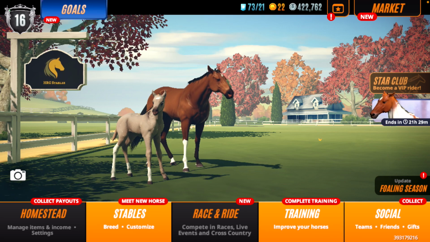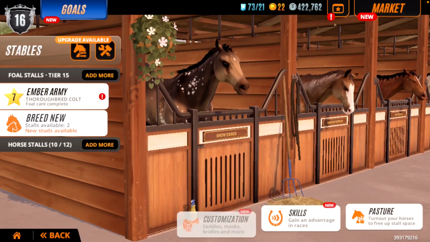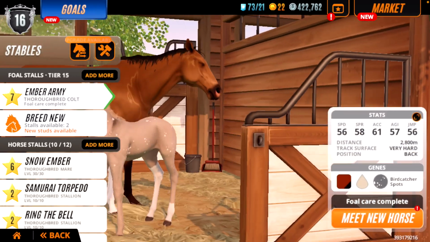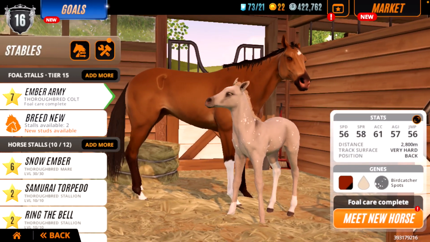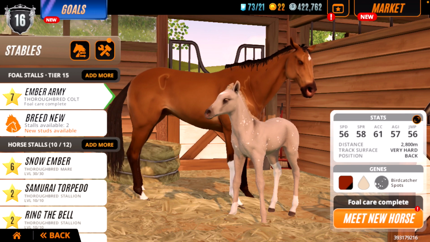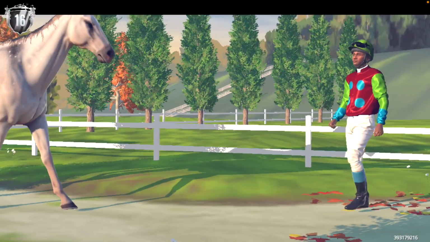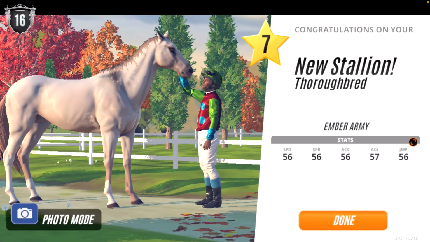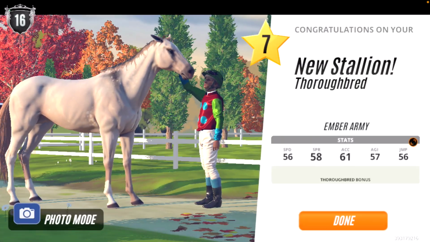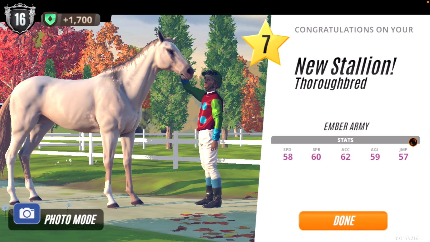As you see, our beautiful colt right here is about to be fully mature. We're going to go ahead and do that right now in today's video. And there he is, Ember Army. Go ahead and meet him and see what he looks like at his best. And here is a full-grown Ember Army. 7-star stallion, my first ever in this game. He's absolutely beautiful. And let's go ahead and go into photo mode.